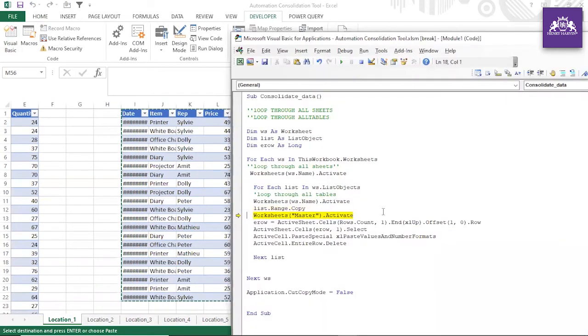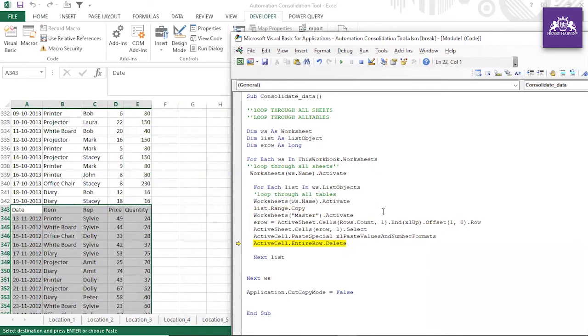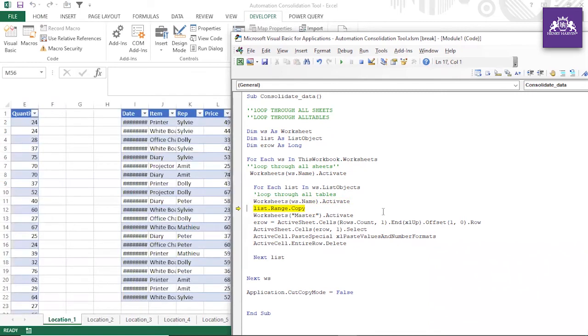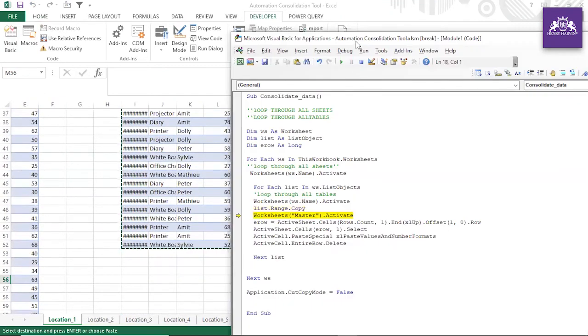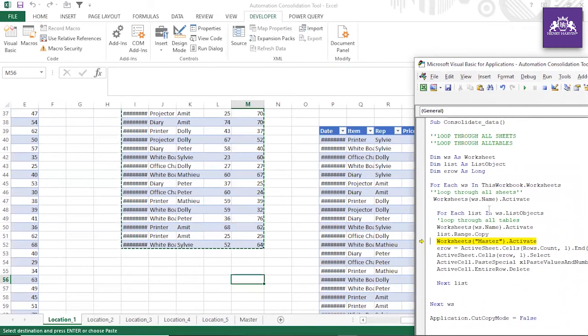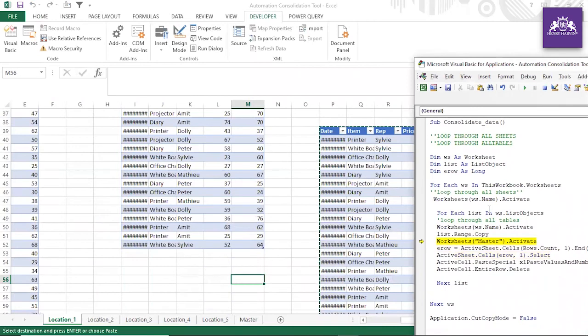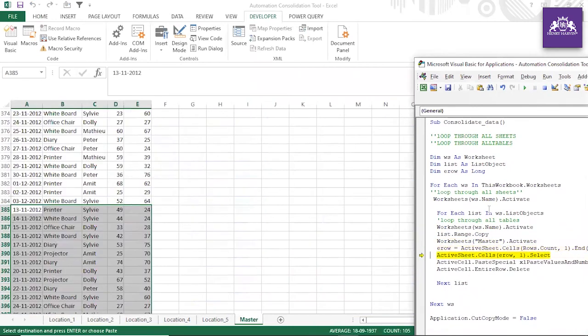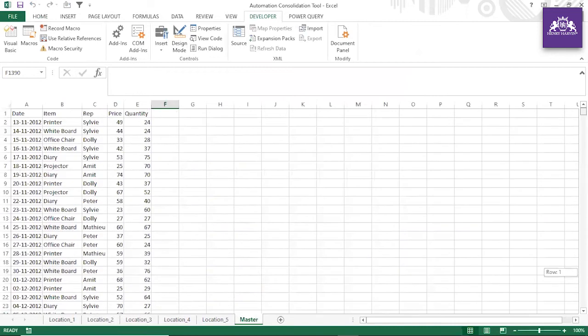All right, this is wonderful. And again it is getting into this, and see that it is pasting the data, and the active cell's entire row delete is also happening. Now the same sheet it is getting into. Now which actual table it is selecting, you can see it will select all the tables. All right, so if I keep on running the code, now see it is working perfectly fine. This is the last table the tool is selecting and pasting here. All right, and if I run this code faster, you can see this code has done its job correctly.